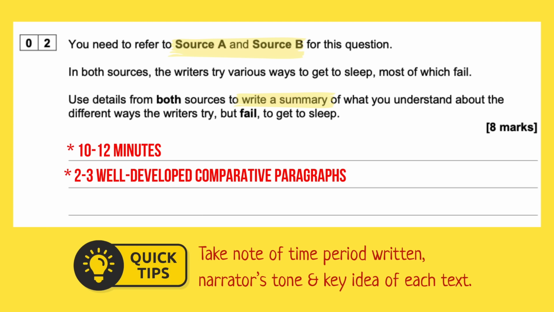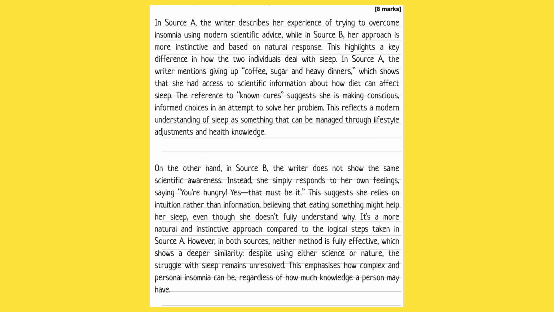However, in question 2, they don't want you to be zooming in and talking about the impact of alliteration or structural techniques like ellipsis or dashes or anything like that. They just want you to understand the key ideas of each text. And they want to know that you can spot the differences in things like the general tone and the approach of the narrator. Okay, so let's just take a quick look at a top grade example together.